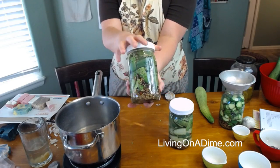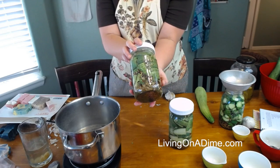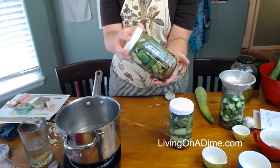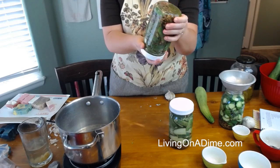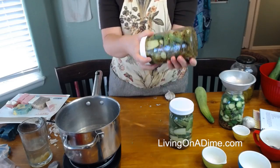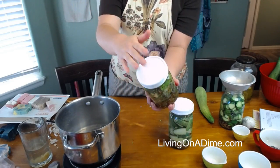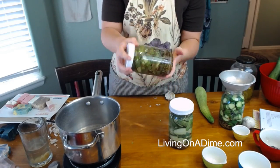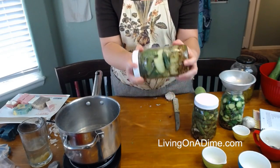There you go. So refrigerate it for about 2 weeks. You could really dig in at about 10 days if you just really had to, but 2 weeks, and then you can just keep it in the refrigerator. Now I do shake it up and get everything mixed up a little bit so that it's all kind of all over the place, just like that. Ta-da! Now these are not sealed tight, so they will leak if you tip them over, but there you go.